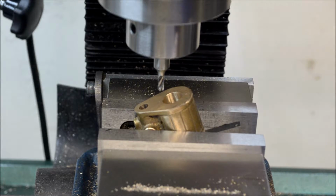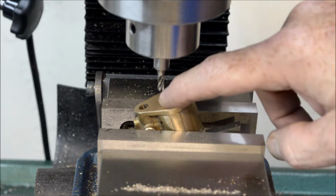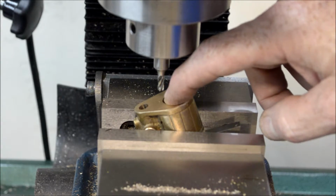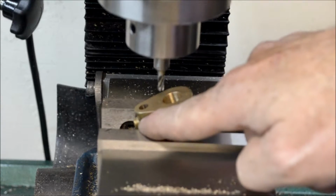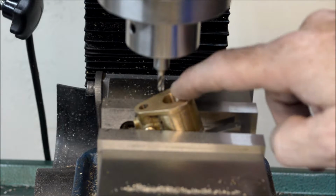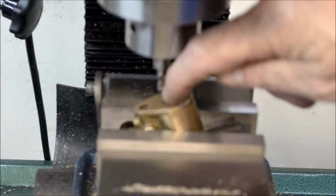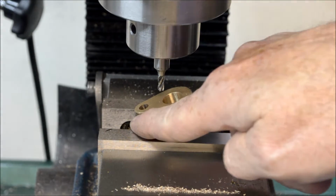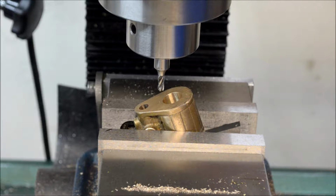Okay, welcome back. All right, gotta put a little counter bore in the edge of the cylinder. When we left off, we had the two ports drilled through the valve opening, tapped for 5-40 to put a couple of plugs. Now I have to put a counter bore in each side and drill down with a 3/32 drill bit and meet that other passage. So it's going to require a little precision here.